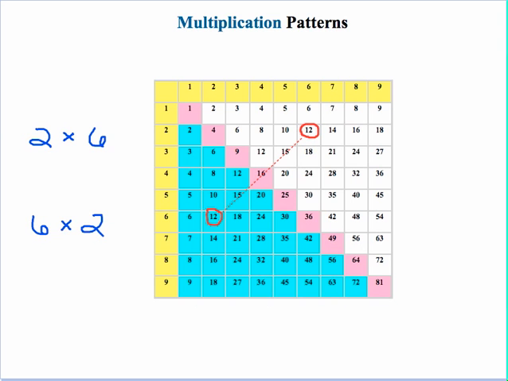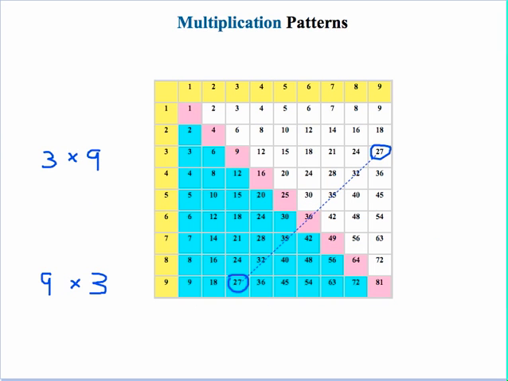For example, here we have 12 and 12. Now this 12 here comes from multiplying 2 times 6, that's 2 groups of 6, and this other 12 is actually 6 groups of 2, but they're both 12. Another combination, this 30 here would be 5 groups of 6, whereas this 30 is 6 groups of 5. So we can find a lot of these different pairings, and notice that they occur along diagonals.